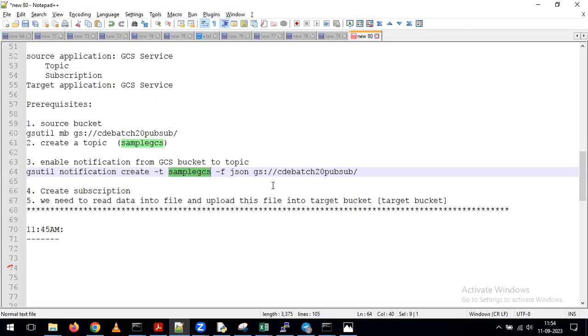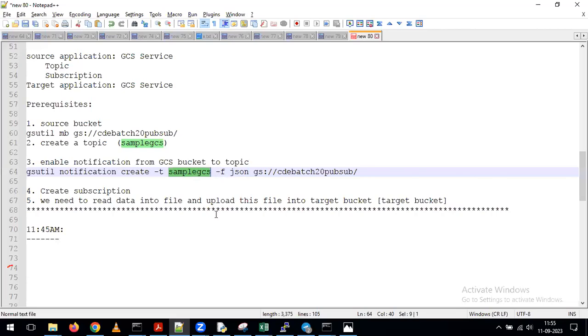Here we mentioned JSON, sir, but I mean, whenever any file comes into the bucket, we want to get a notification. Okay, tell me. So here what we are doing is populating the notification to the topic. In that topic, I want to get the data in JSON format. This is not for the bucket file upload; this is for sending the notification to your topic in JSON format.